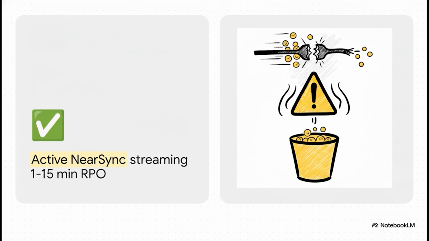But here's the cool part. It doesn't just give up. It continuously retries in the background. Once your bandwidth stabilizes, the network clears up, and the delta is successfully seeded again, it automatically transitions back into NearSync, and it generates a brand new alert so you know your highly aggressive RPO is totally protected once again.